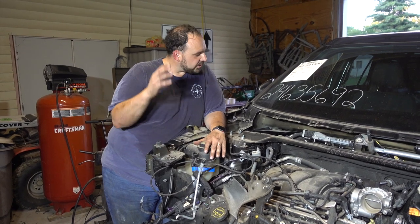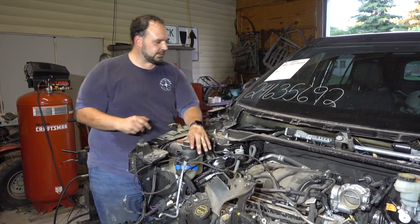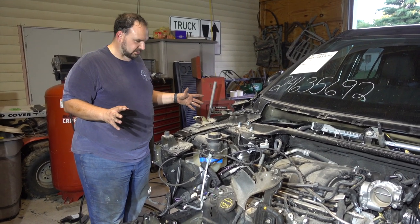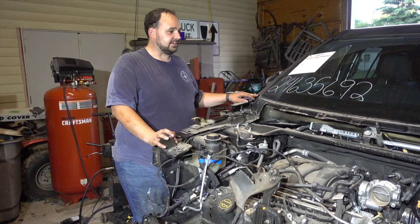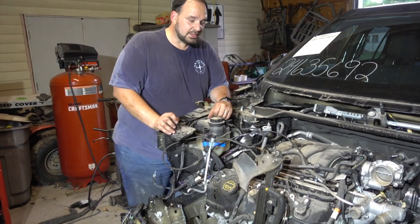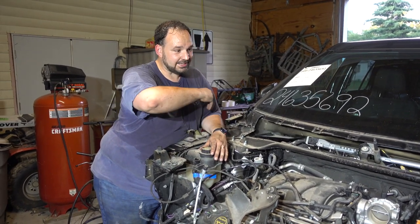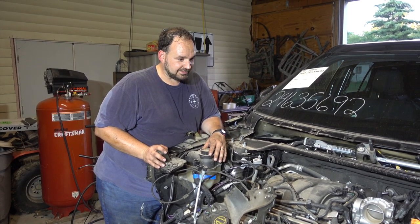All right, guys, this is where we're gonna call it for today. We've got the hood off, that was easy. I've got that fender off. That one was a little bit confusing, but not actually that difficult once I figured it out. And more importantly than anything, we actually got this thing here in the shop. So next time, I'll come in here and I'm going to start getting this prepped for engine removal. We're gonna have to have that out of here.